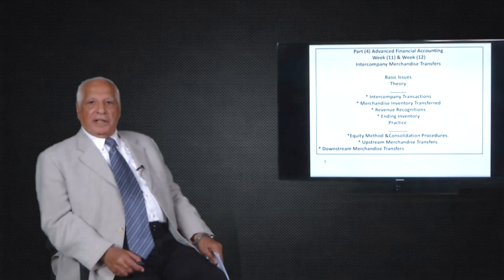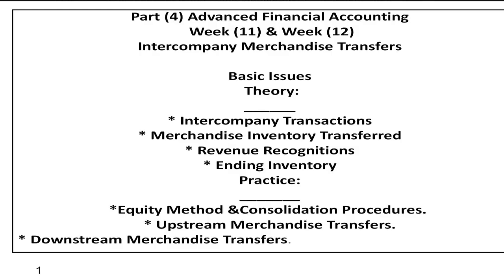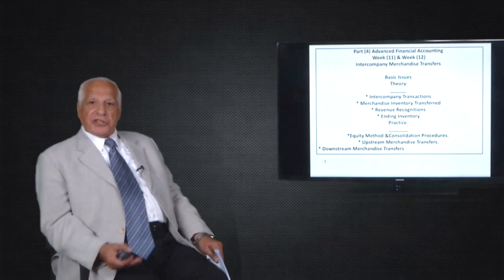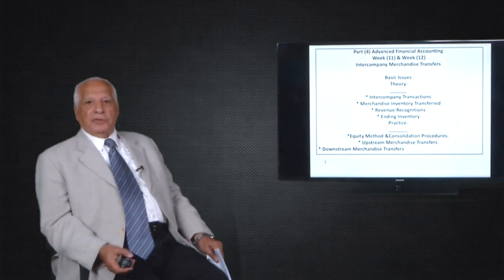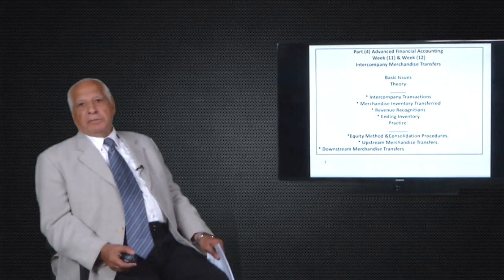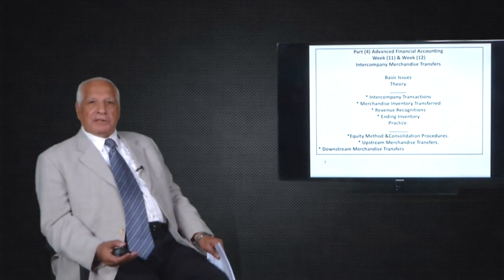Hello, Advanced Financial Accounting. We're going to start today with new lectures. Remember, we finished part one, and we finished part two, and we have an exam. We still have part three for cost method and equity method. Our second exam will be mainly cost method and equity method, including how to compute goodwill, how to prepare the worksheet, all of this from part one and part two, but mainly for cost and equity.